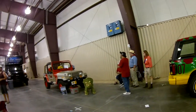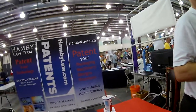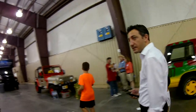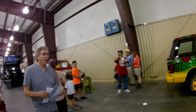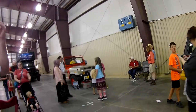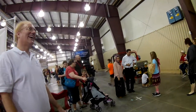Yeah, I agree. That's the main reason why I'm hanging around with my friends over here, because a lot of people get really excited about the DeLorean. I've seen so many people get so excited over it. It's like the one in the movie. Funniest thing is that all the Star Wars characters come over here. It's like Jurassic Park and Star Wars. I never would have put those two concepts together. Like, Imperial Stormtrooper versus Gunners.